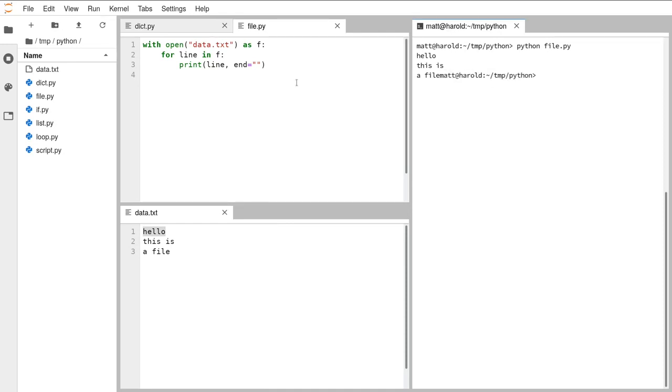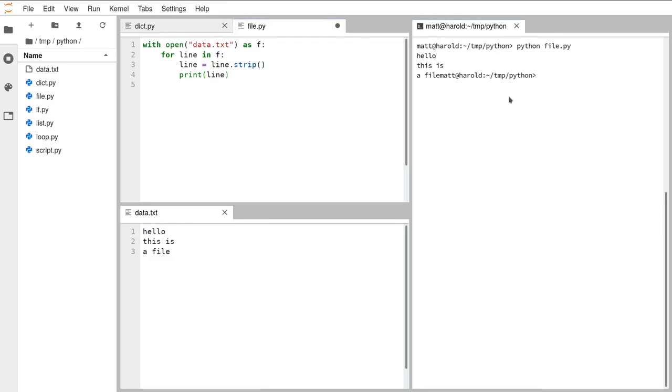So let's see if there's another way we can do this. Maybe instead of suppressing the new line that's coming from the print statement, we instead suppress the new line that's coming from the file. The way we can do that is we can take line and assign it to be line, but there's a method you can call on all strings called strip. What strip does is remove any spaces or new lines from the beginning and the end of the line. That will therefore get rid of the new lines that are coming from the file and leave us only with those coming from our script here.